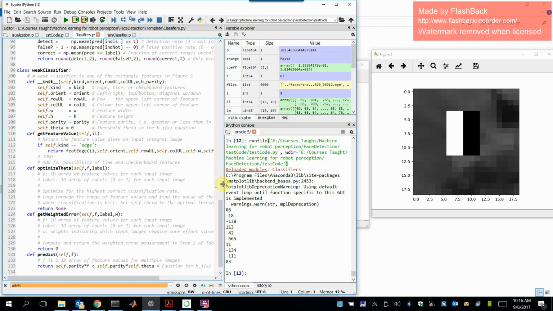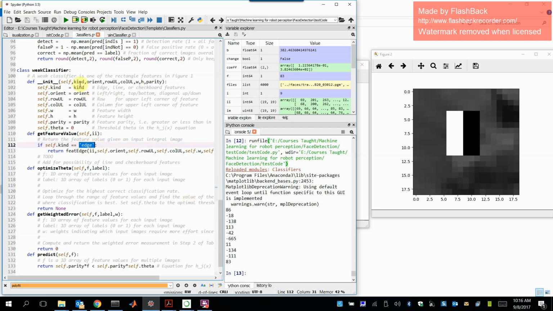And the way I've organized this is that in the constructor, you're going to pass to it what kind of feature it is. Is it an edge feature? Is it a line feature? Or is it a checkerboard feature? What I call that diagonal, I call it a checkerboard. And I made them be just a string. So I have a string of edge if it's an edge, a string of line if it's line, a string of checkerboard if it's checkerboard.